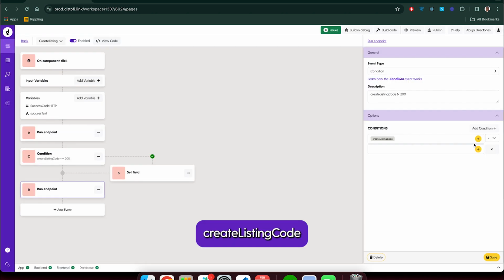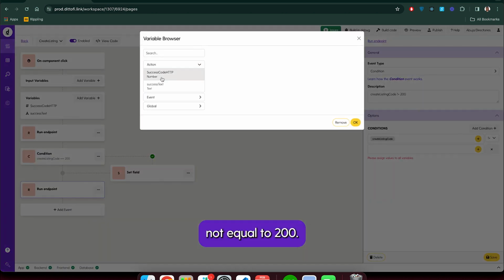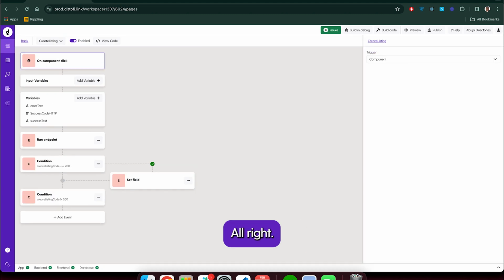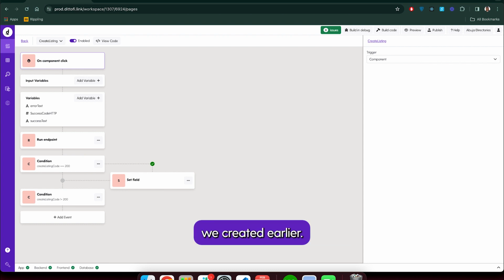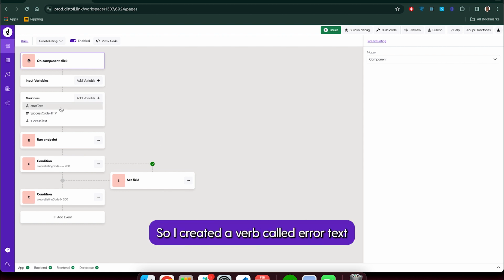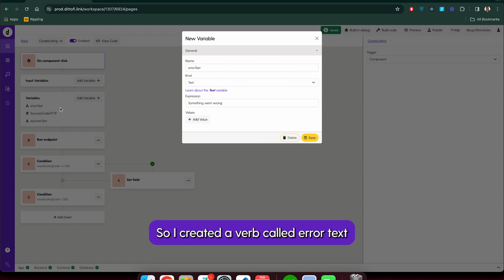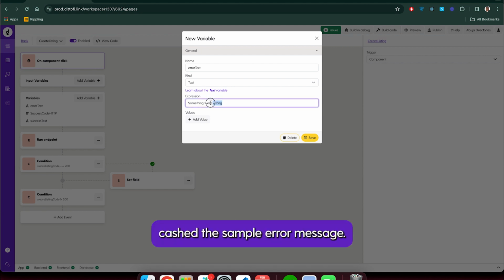Create listing code is not equal to 200. All right, so the next step is we need to save the error message in the app variable we created earlier. So I created a variable called error text, and I cached the sample error message we want to save if there's an error.